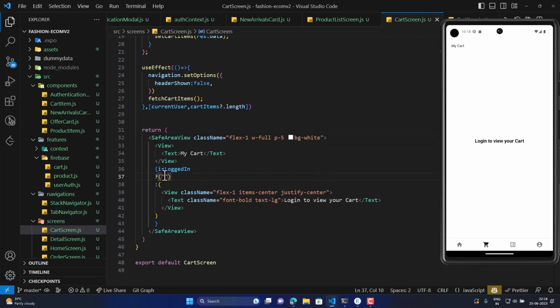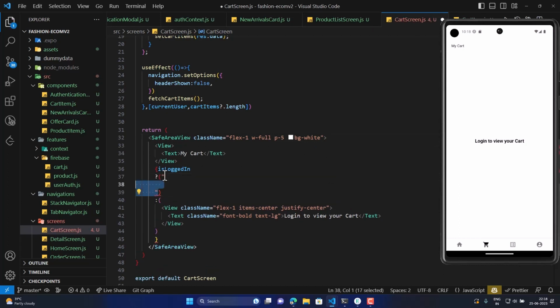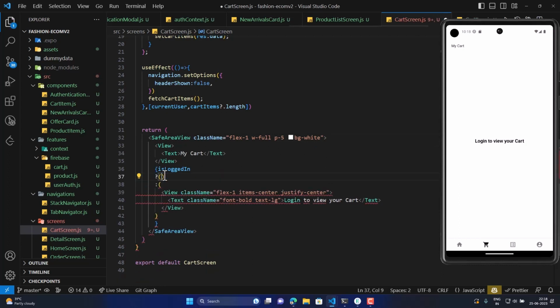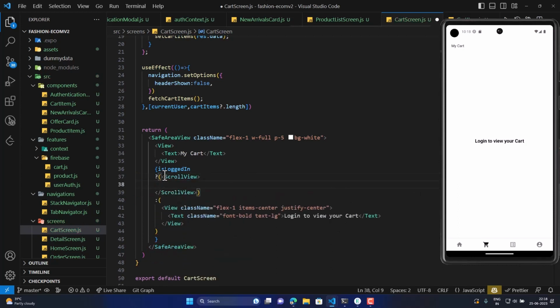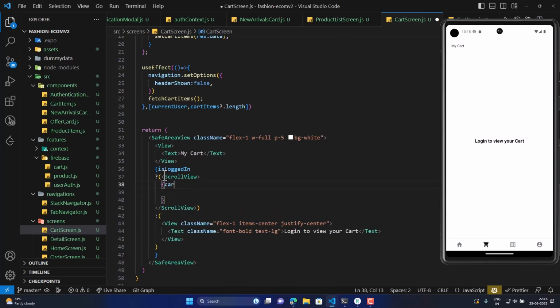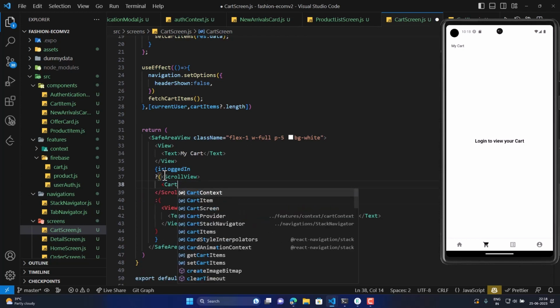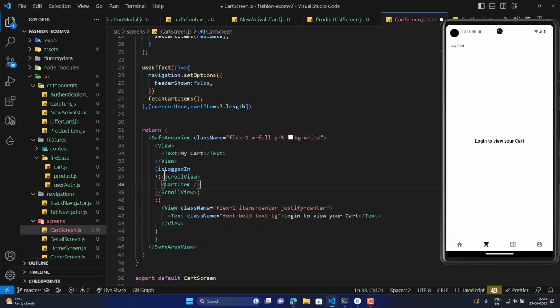Fine, let's start building. If the user is logged in, we are going to display the cart items. So inside that we are going to add a scroll view, and inside the scroll view we are going to map through the cart items. Before mapping through the cart items, let's build the first simple cart component. Again, let's remove the conditional rendering as of now.